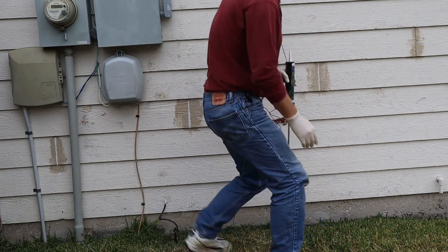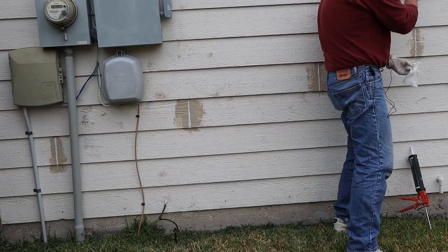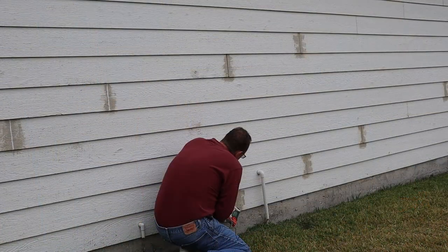Does it make a big difference? Probably not, but it does to me. So we get the bottom filled, so when water comes down and wants to hang over the edge, it's hanging on caulking and not the siding.